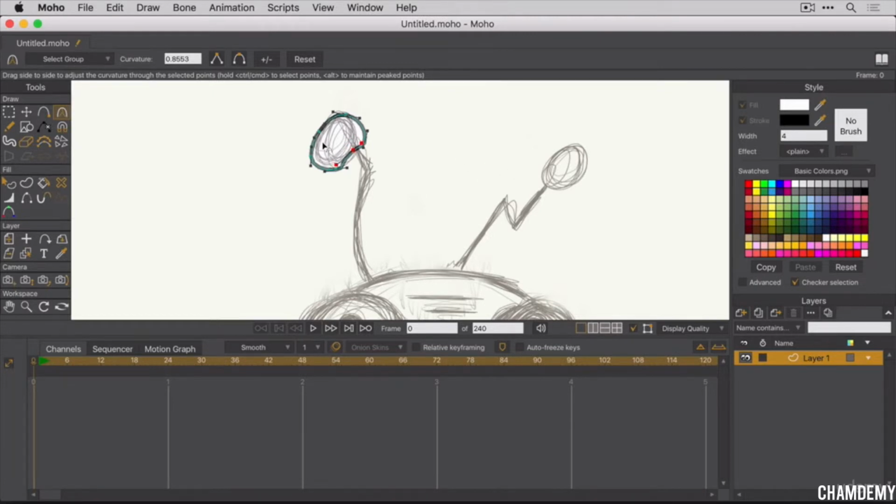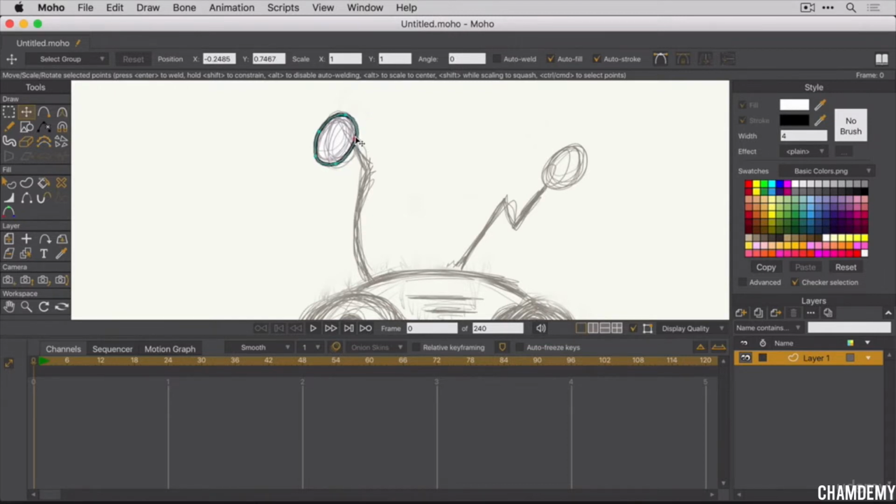All right, let's back up a little bit. For the antenna, I don't think I need all these points. To delete a point, select it using the selection tool and then hit the delete key on your keyboard. Fantastic. Now let's reshape this to match more closely to the sketch underneath. Again, make sure you're on the transform points tool before you try manipulating things.